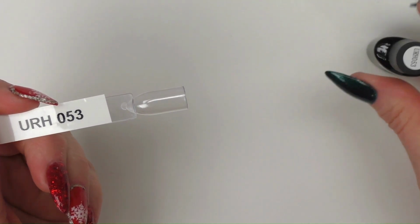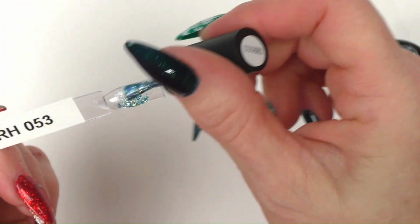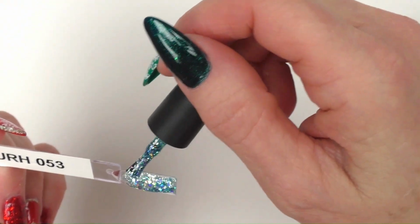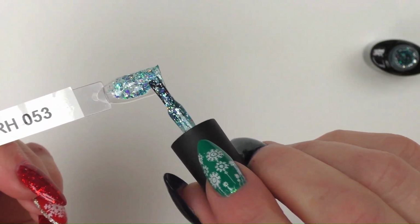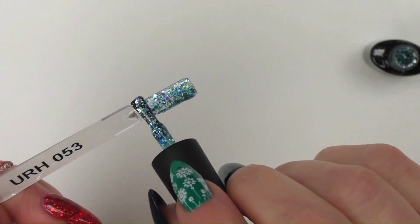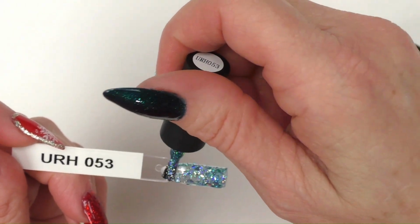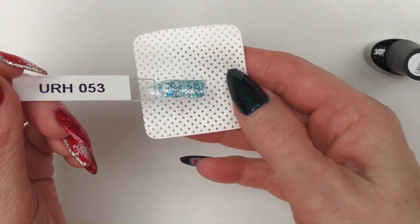So we're going to go in with another glitter, URH053. This is that bluish, it's like a bluish green. Oh my gosh, this is so pretty. There is a lot of glitter on this brush, so I'm just trying to thin it out and place it. I love this glitter. This is so pretty. Look at how pretty that is. I love that.